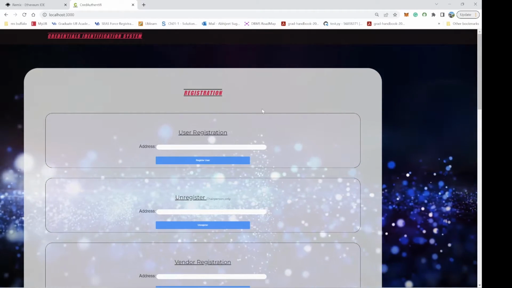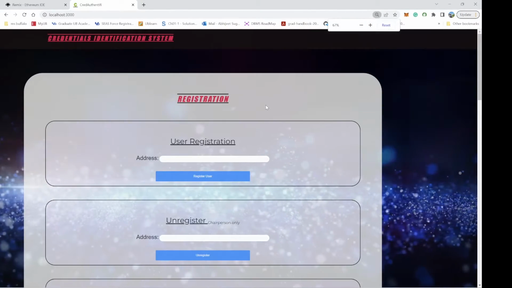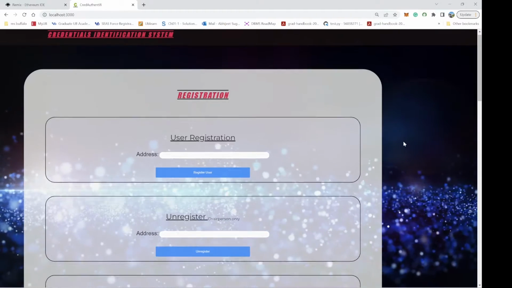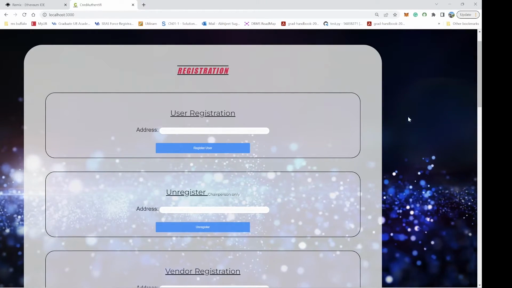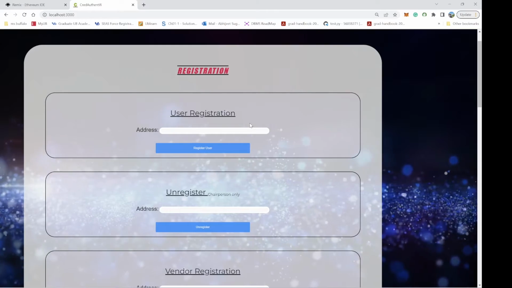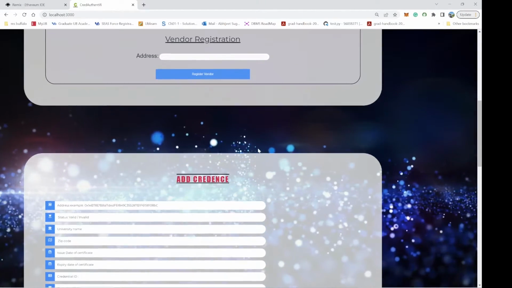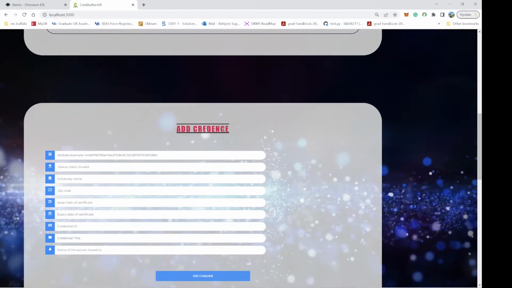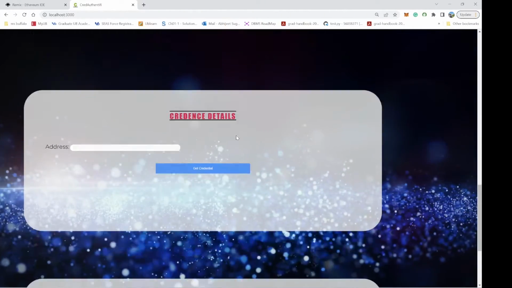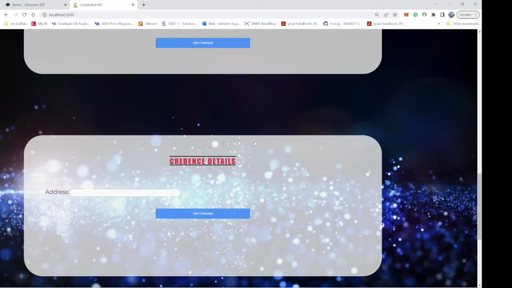So this is the first landing page of our credential identification system. If you look around, there are some tabs for user registration, unregistration, vendor registration, add credentials, credential details, validations, etc.